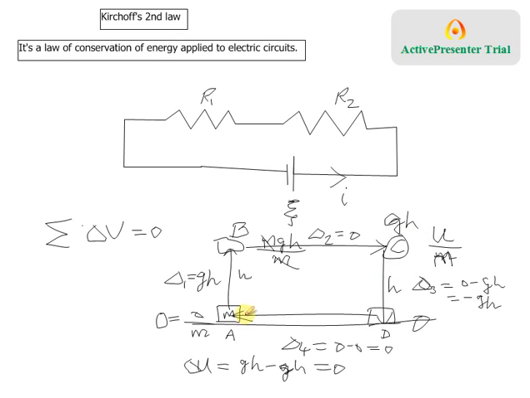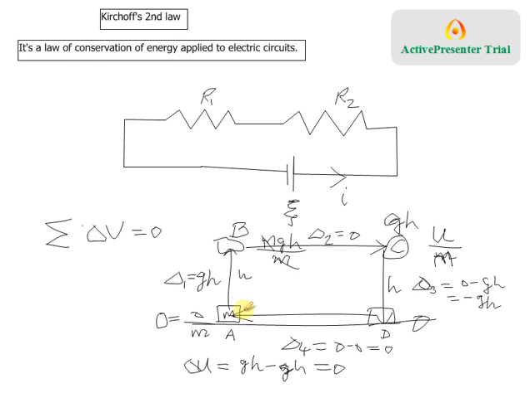When an object is moved in the presence of a gravitational force, this happens. Similarly, in an electric circuit, the charge is moved in the presence of an electric force, so the same thing will happen. Electric potential energy will be conserved. The potential at A is a fixed value, 0. Wherever you go, if you come back to the same place, your final potential is the same only. Is it not?